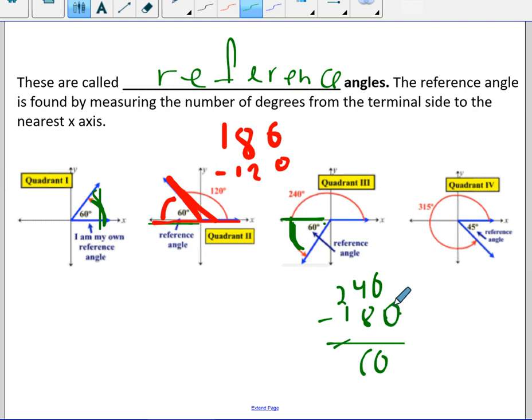And then, same thing for 300, or I've got 315 degrees in my diagram here. 315 degrees would be closest to this x-axis, but it's coming up from the other side. So we're just looking at this piece here. A full circle is 360. And then if we take out that 315, we're left with 45 degrees as this piece that is our reference angle. So when we calculate a reference angle, we're either adding or subtracting to find the distance between the terminal ray and the closest x-axis.